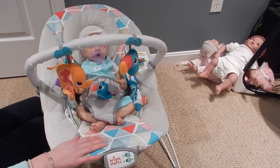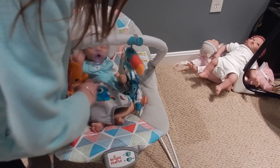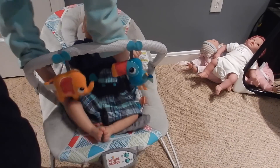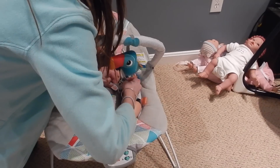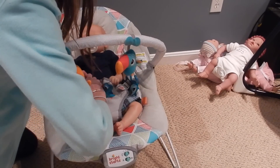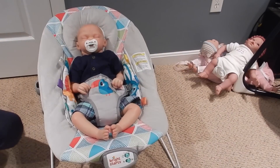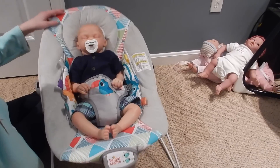I'm gonna put Shane in this — I feel like he's a better size. Oh yeah, Shane is a much better size for this. I think Shane is gonna stay in this. I'll turn this down. Oh, a new song finally — it's Twinkle Twinkle Little Star! Shane fits a lot better. He looks really adorable. It's removable if you don't want that on there. He is bouncing with the vibration — and I can also bounce him vigorously if I want.